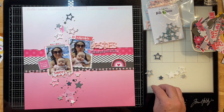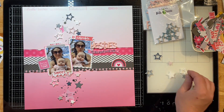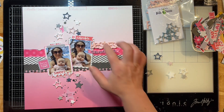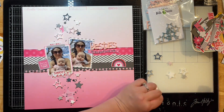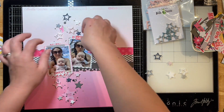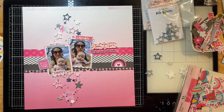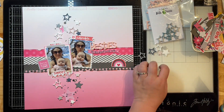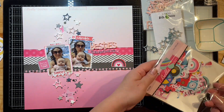I am just going to continue building this layout up and adding all these little acrylic bits — I am using a lot of acrylic pieces today. So this series that we do, we do it twice a month on the 18th and then again on the 28th, I believe. Some of us do YouTube videos, others do Instagram, so make sure you pop down in the links below and follow the other girls playing along.